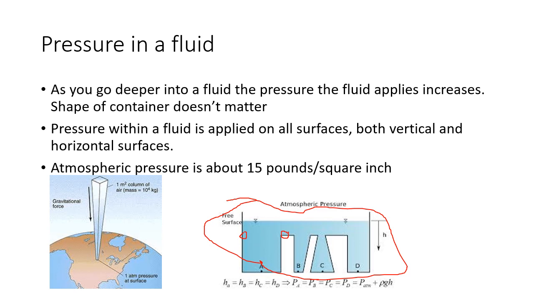Atmospheric pressure is about 15 pounds per square inch. So if I hold my arm out, that means the atmosphere is pushing down on my arm at 15 pounds per every square inch. So that'd be about 150 pounds. I cannot lift 150 pounds with my arm just holding it out like that. The reason I am able to hold my arm out like that is that atmospheric pressure is pushing down in all directions. So it's pushing vertically up and down and horizontally right and left. So it pushes in all directions.